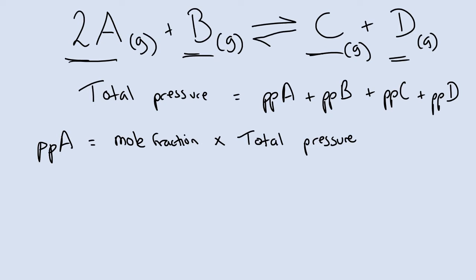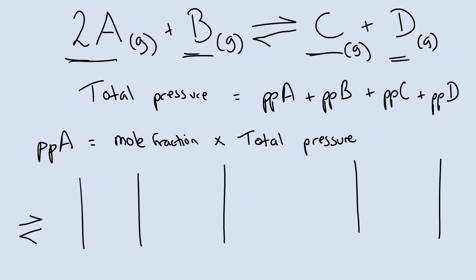Let's see an example of how we'd work out a mole fraction then. So just as before, you would work out, and we won't do it here, but let's just assume we've worked out our little table and we've got our moles at equilibrium of A, B, C and D. So I'm going to say that I've done all that working out and I've got my number of moles of A as 2. And I've got my number of moles of B as 1. And my moles of C is 3, and my moles of D is 1. So I'm just making this up here, but those are my moles at equilibrium, and we would work that out the exact same way as we work out the moles at equilibrium when we do Kc. We'll get to do some practice in exam questions in a couple of slides' time.